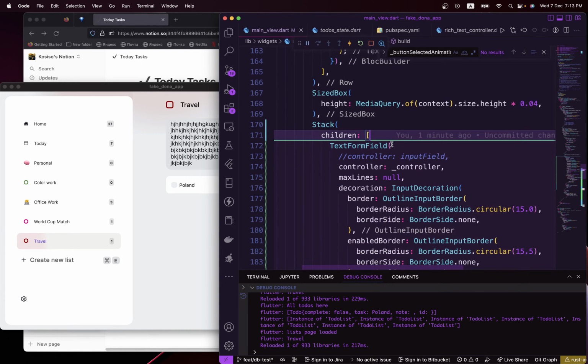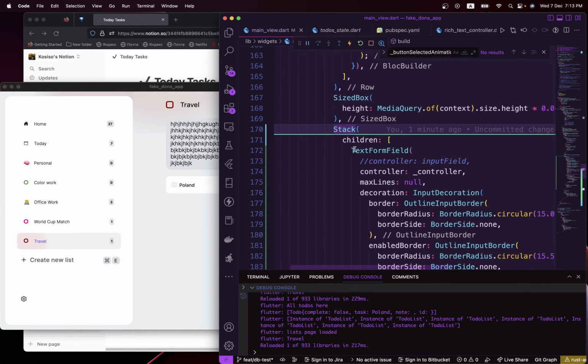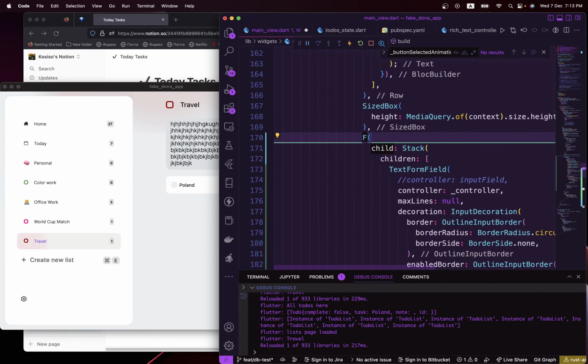Okay, let's say we have this with Flexible. Would that work? So let's try Flexible and see if that works.